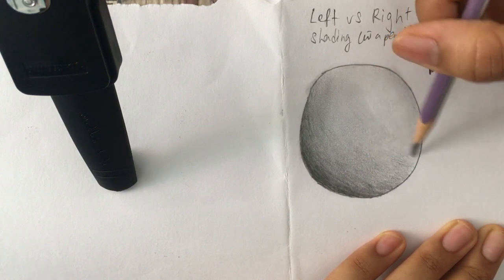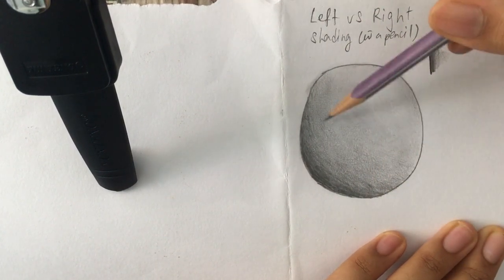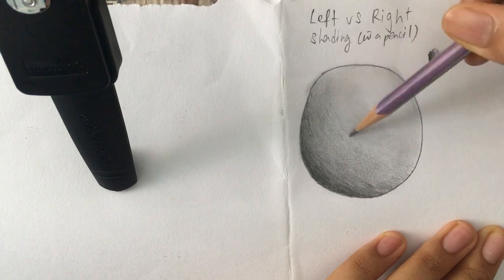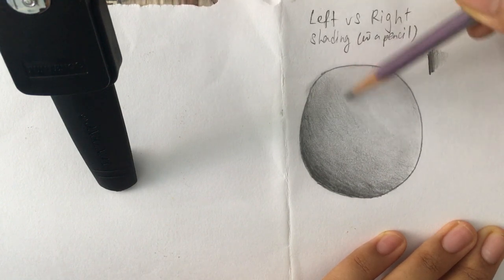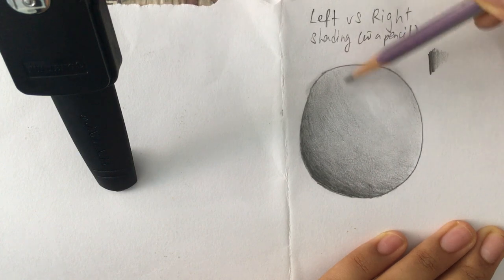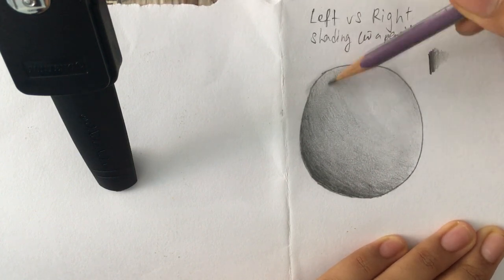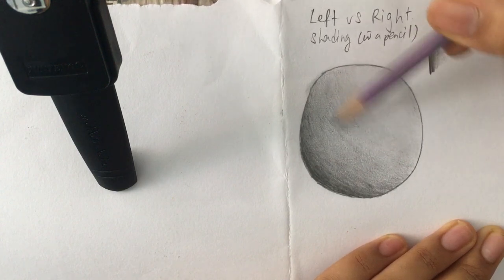Because in a way, when you blend it, your hand will also remove some of the graphite, so it may be a little bit lighter than you expect once you blend it in. So you must always keep adding layers until you get the desired result. But you can also choose to not blend, and if you do that, then you can just try to be as accurate as you can with your pencil.